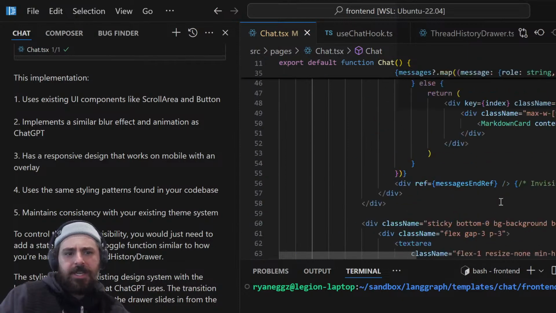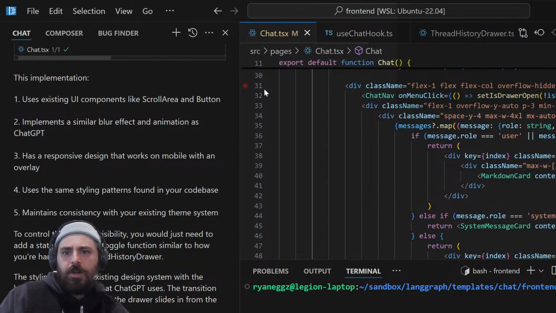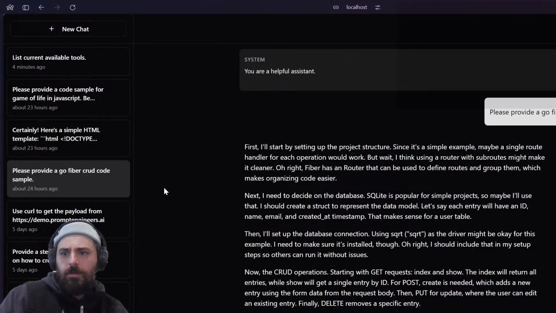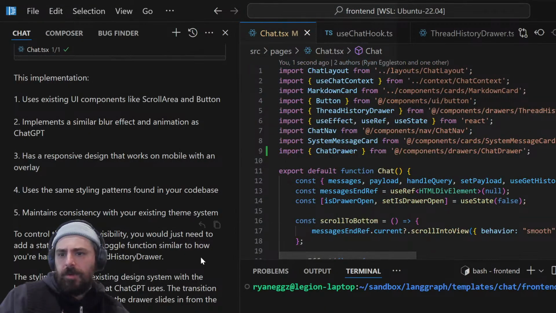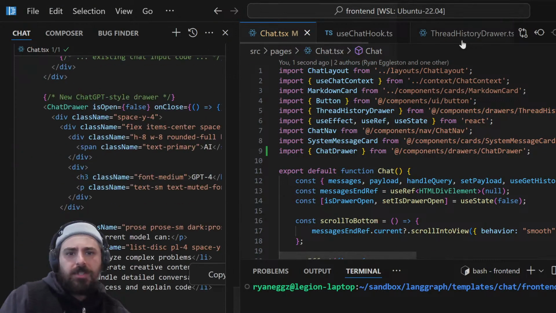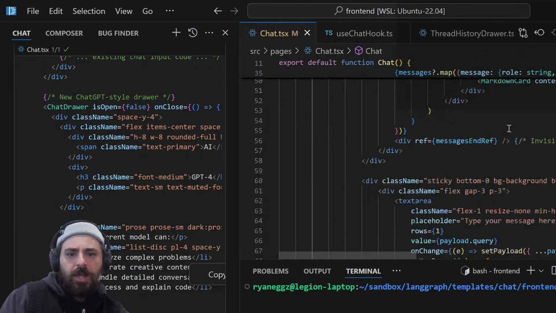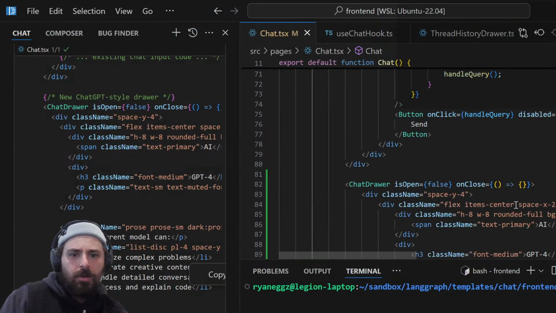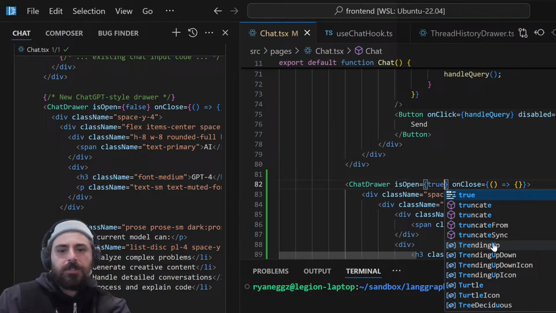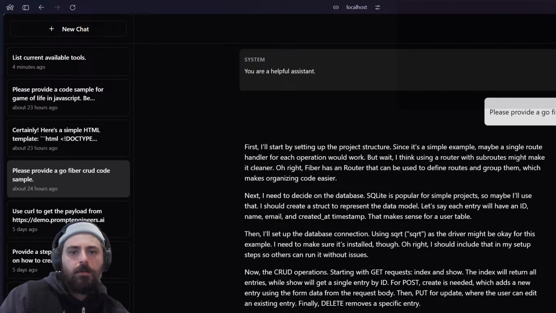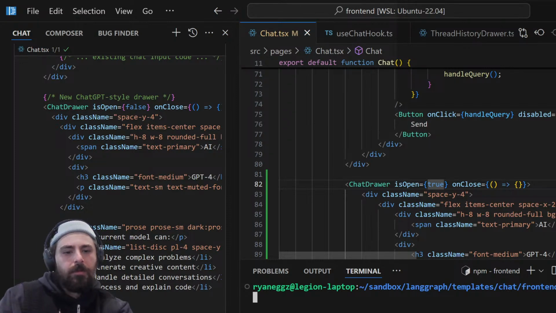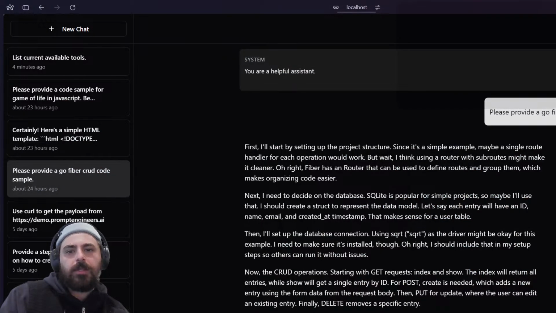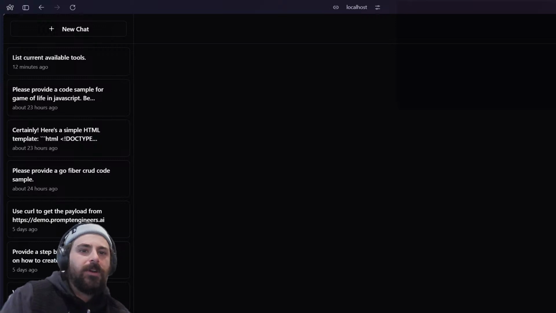But can we see it? I do not know. Where is it? I'm not seeing it. There's got to be some condition that we're going to need to utilize in order to get it to render. Open on close is open. Okay, so let's find. It's true. Let's look at it. We're not running the front end anywhere, probably. No, we're not. Okay, so now, very nice.